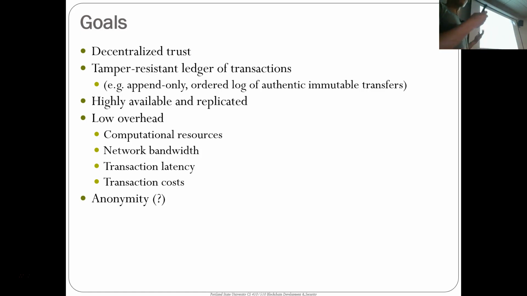Okay, and different blockchain systems will address these things differently, which is why we have so many blockchains out there. There are so many cryptocurrencies and blockchains out there doing tweaks on all of these things. And it depends on what the blockchain flavor of the month is trying to support.